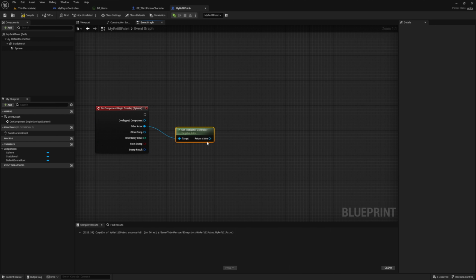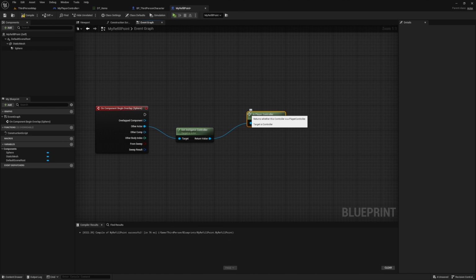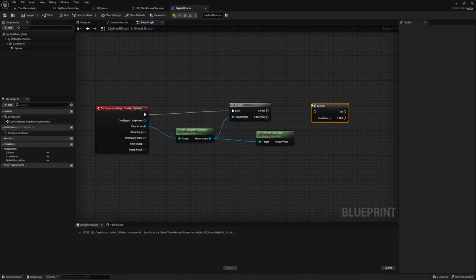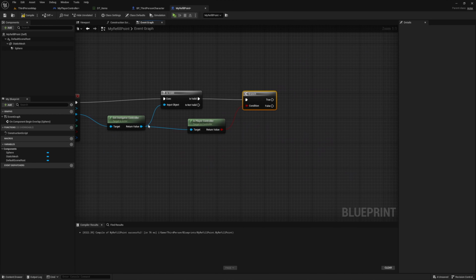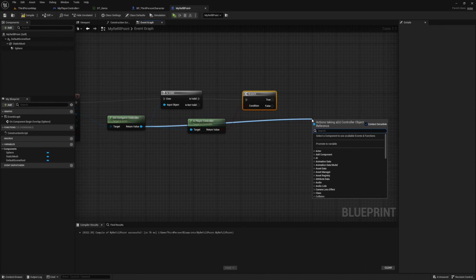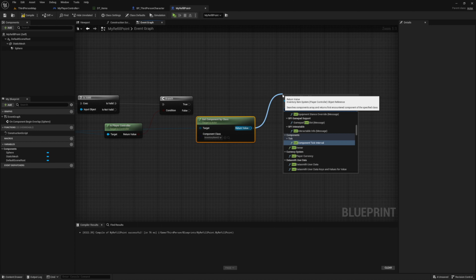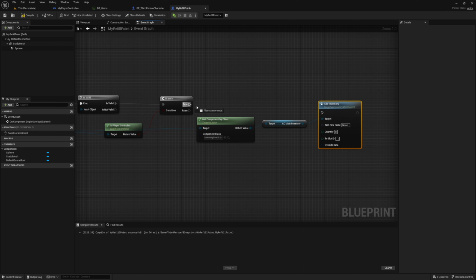From the other actor pin, drag off and select Get Instigator Controller, and from this one, drag off and select Is Player Controller. I'm also going to hook up an IsValid node to the Get Instigator and a branch to the Is Player Controller, and then wire everything together. And once again, I'm going to drag off the Get Instigator Controller, and this time select Get Component by Class and select our AC Inventory Item System. Let's grab the AC main inventory again, and then this time let's add a random amount of gold_coins.